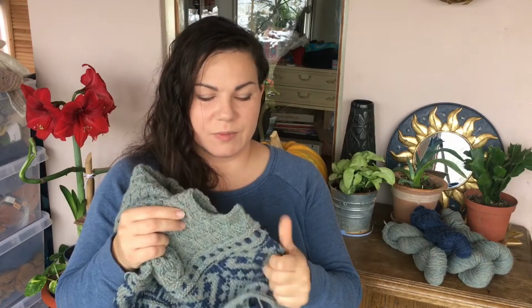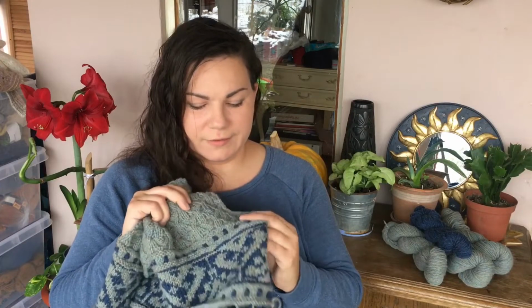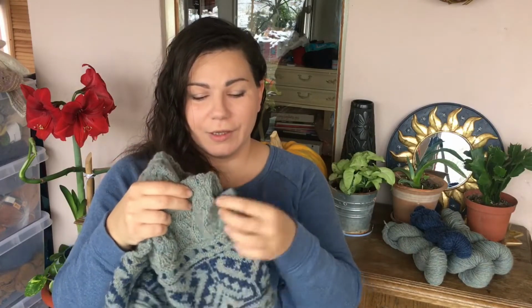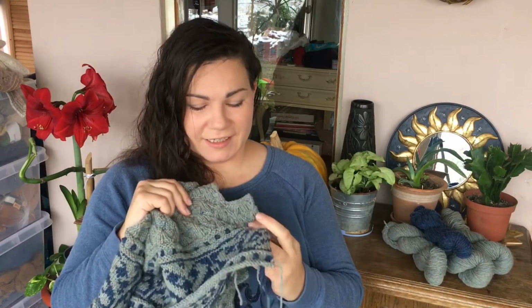And where did I see this happening? It was, I think, on Kia's podcast. Yes, on Kia's podcast she did something like this before, that if your knit is too big, maybe you can just save it and you don't have to rip back if you bind off your extra stitches.